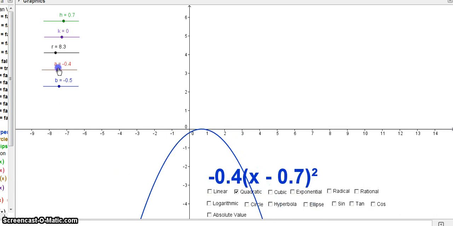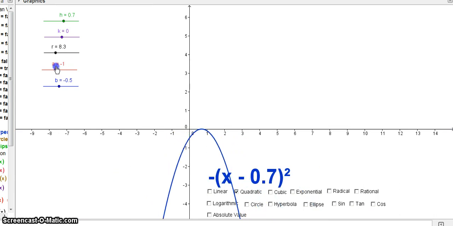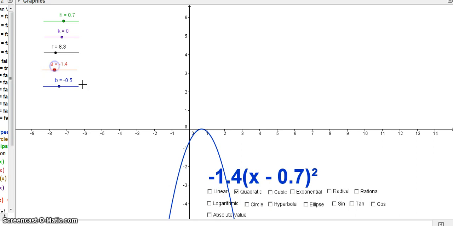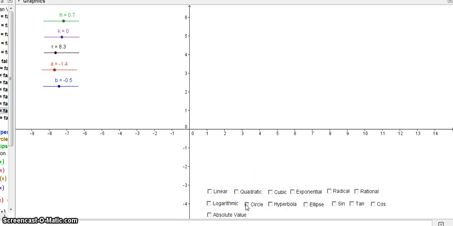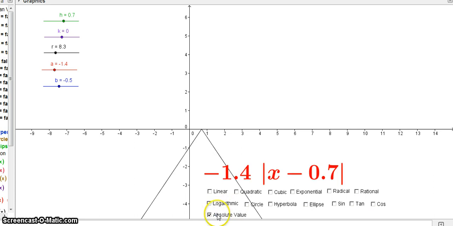And if it becomes negative, the graph flips over. We call it a reflection over the x-axis. So if you have a negative number in front of your variable, a lot of times that will signify a reflection over the x-axis. And that works, again, similarly for a lot of these different types of functions. So an absolute value function that is now flipped over the x-axis with that negative value in front. And as you get further away from 0, you can see how that graph appears to become skinnier, but again, it's really stretching vertically.